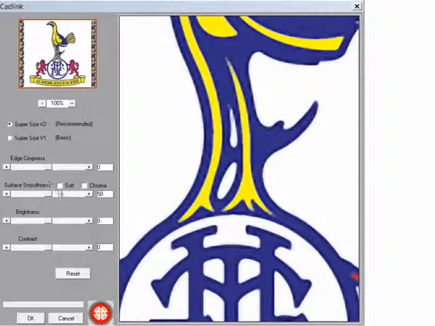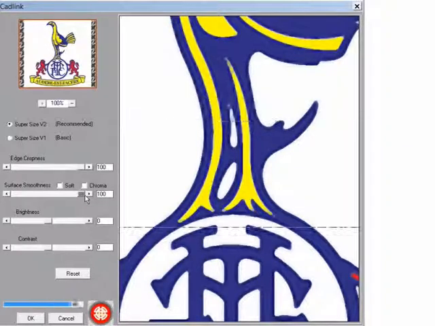Edge crispness. This will control how much sharpening you want to apply to the final result. For a logo like this, we want it as sharp as possible. Surface smoothness. This is used to take out noise from the graphics that have been highly compressed, such as highly compressed JPEG files. With solid colors in this logo, we want this also at the maximum. The soft checkbox will also boost the surface smoothness, so we will enable this for this graphic.